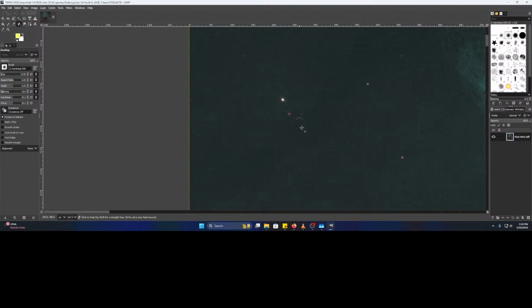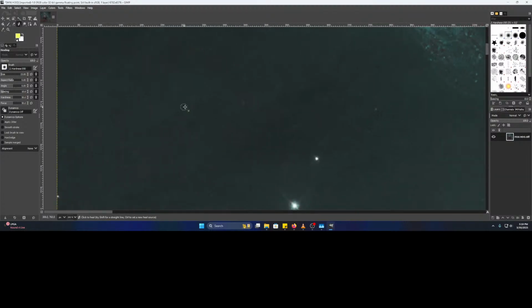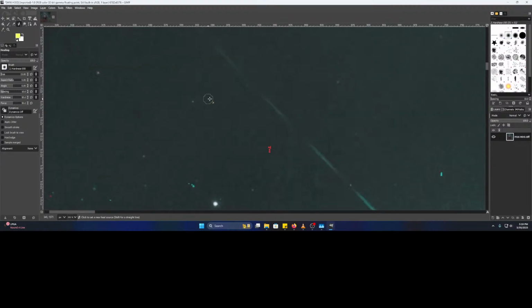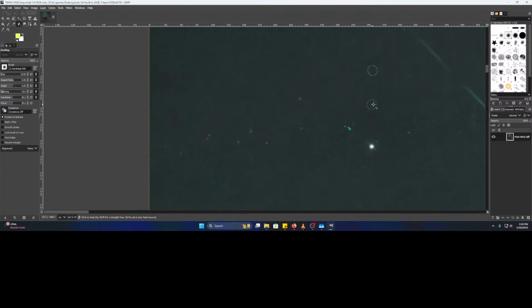Sometimes I don't even try to remove them completely. I'll just click them until they're not atrociously visible anymore. Because if you work it too much, it starts to look weird.